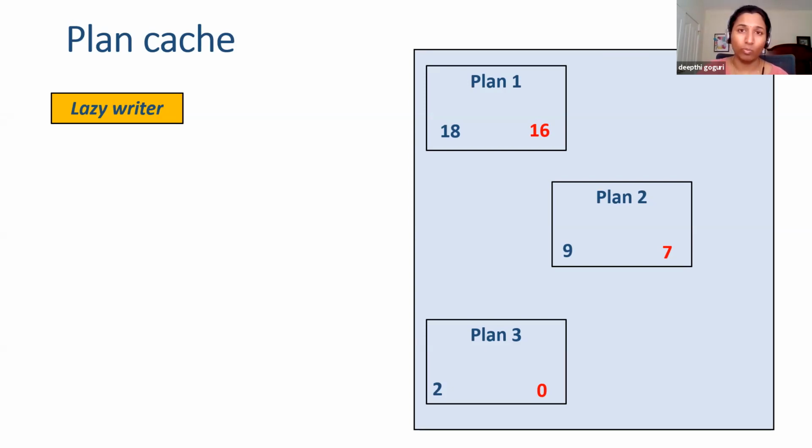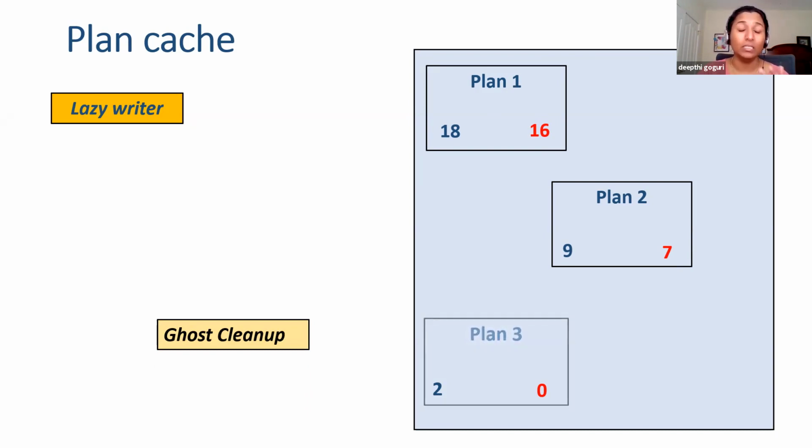There is one more process which is known as ghost cleanup. It will be kicked in by SQL Server automatically every couple of minutes. Whenever it gets kicked in, it will check if there are any execution plans with no countdown value. Once it finds them, it will flag them as ghosted. That means these plans are still inside the plan cache, but they are in a half-life. Let's say there is memory pressure tomorrow within SQL Server. Then the ghost cleanup will evict these ghosted execution plans out of the cache.